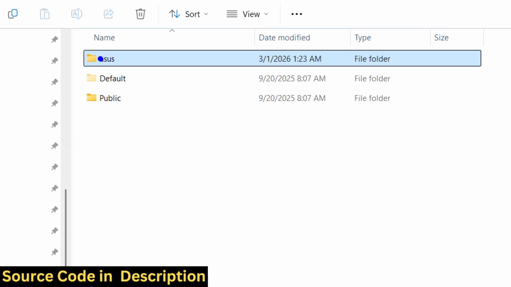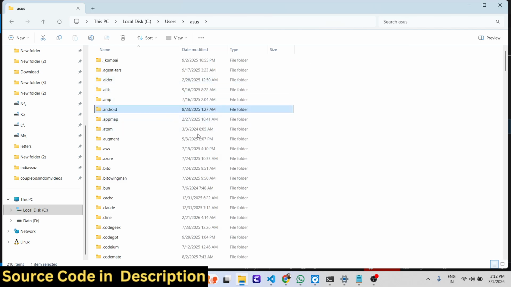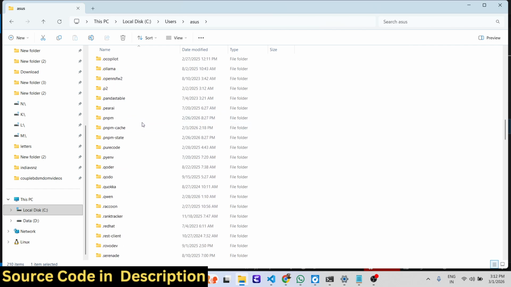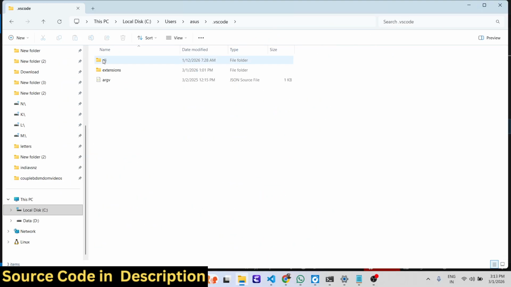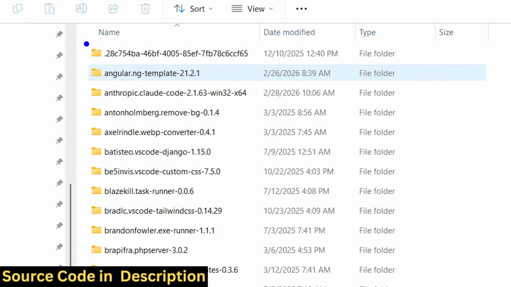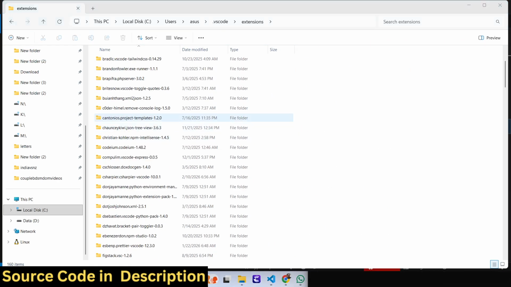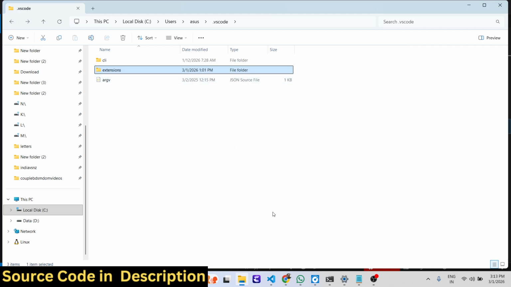So once you go to the username, you will see this folder called .vscode. This contains all the extensions and the keyboard shortcuts. So one by one, whichever extension is creating the problem, you can delete that extension's folder from here physically as well. So this will also do the job.